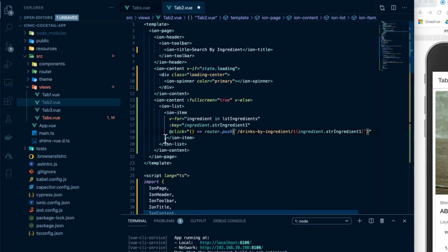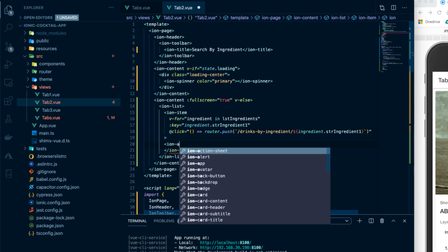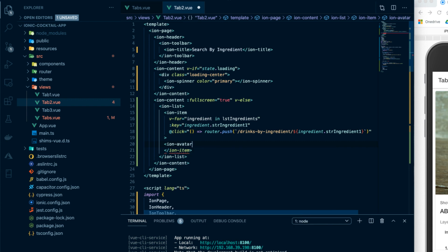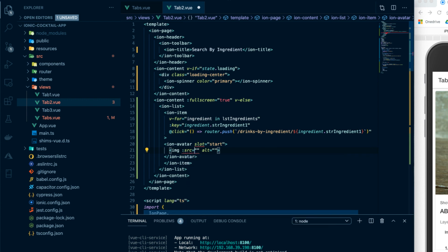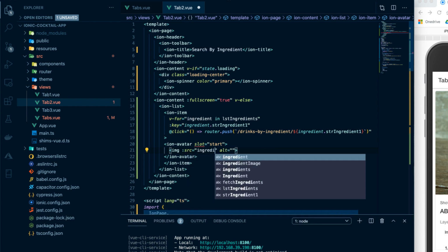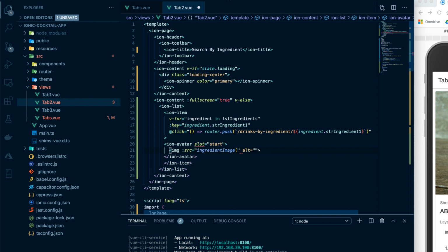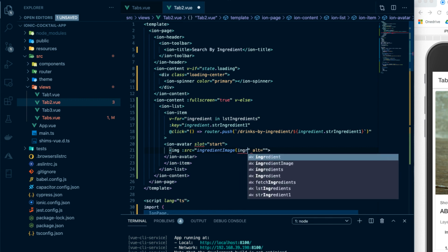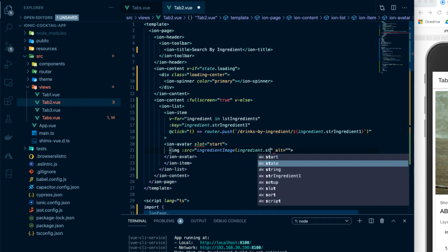Inside of our ion-item, we're going to do an ion-avatar. We're going to give it a slot of start. And inside of here, we're going to do an img and bind to the source. Set that equal to ingredientImage and pass ingredients.strIngredient1.